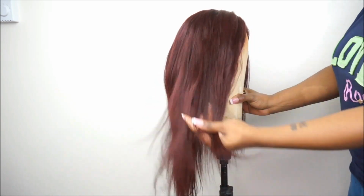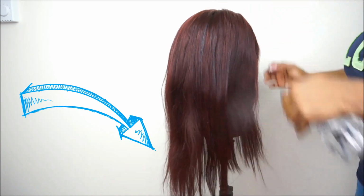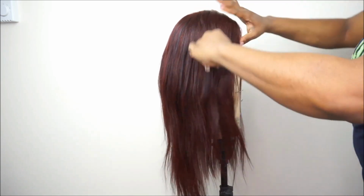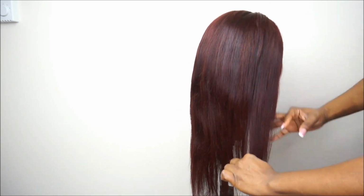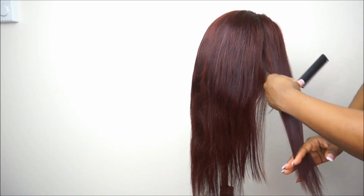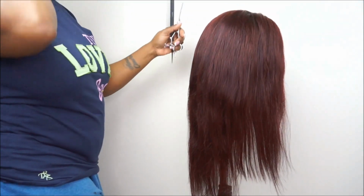So before I get into cutting, I wanted to show you guys exactly how the wig looks. As you can see, I just felt like the wig was entirely too thin. This is supposed to be all 16-inch length, but I noticed that within the wig you can kind of see that there were shorter pieces of hair. This is not all one length of 16-inch, and the ends were very thin. You could kind of see through the ends, so I just felt like I definitely needed to cut it.